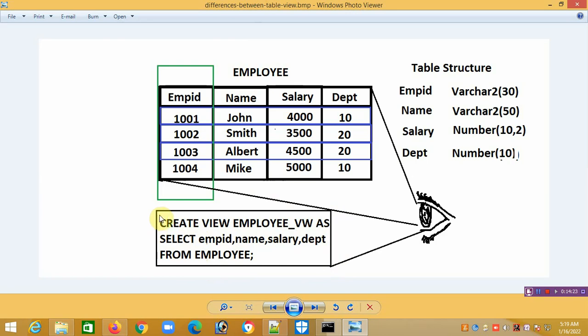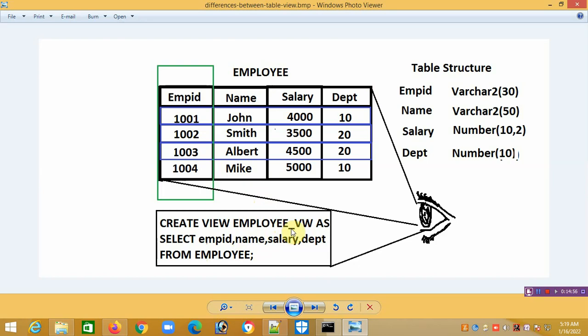But when we query this view, I mean select star from employee, we can see this data, and likewise I can see the same data when I query the view, that is select star from employee_vw. But how can we see the data from a view if data is not stored inside the view?